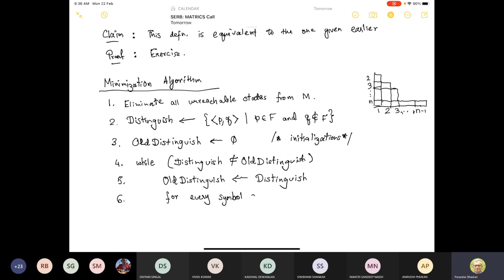For every symbol A, and for every pair PQ, which is not in distinguish, meaning we have not been able to distinguish P and Q so far.